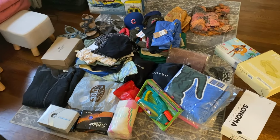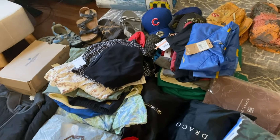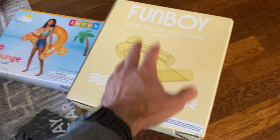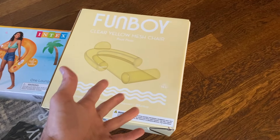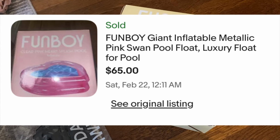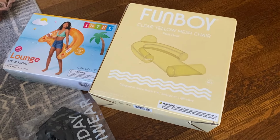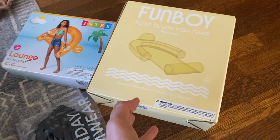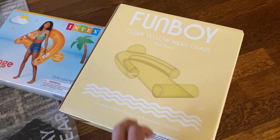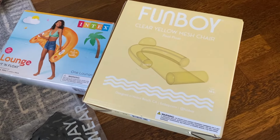So this is all the stuff that has been locked away for the past 5 or 6 months, and I'm going to start bringing it out and listing it as this weather is getting nicer. Things like, I wanted to highlight this Fun Boy. You can see it already has some value. It's already selling, depending on the type of product it is, but this one is currently selling about 60 to 65 bucks, and it's going to go even more. Maybe not too much because it's already kind of an inflated price, and that is pun intended. But if I hold off and sell this maybe in June or July, I might even get like 75 bucks for this.